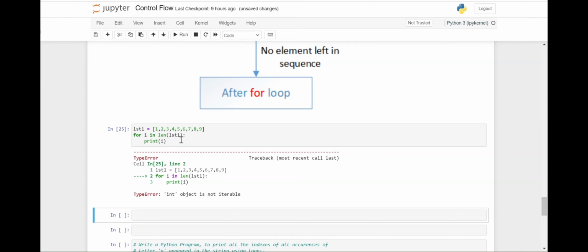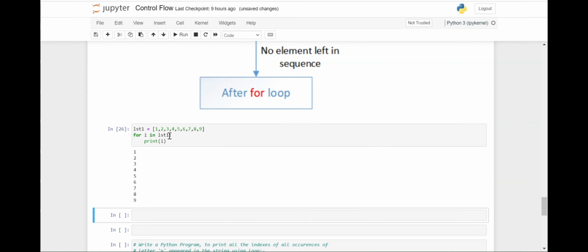Int object is not iterable. Why is it so? It worked in the first place, no? Oh, that time it was a list. I'm going to figure out why it did not work that way. It usually does, I've done questions of this sort. Maybe it's because it is integer, that is why it did not work.